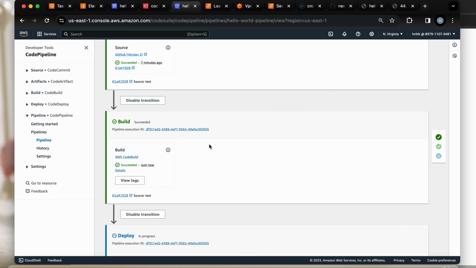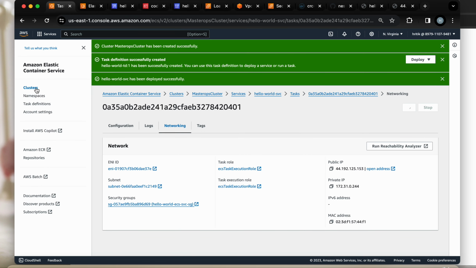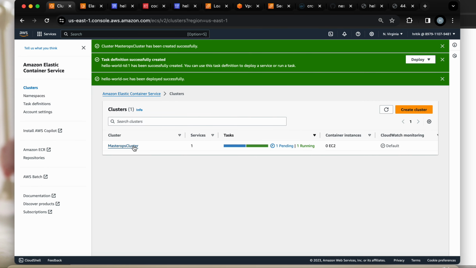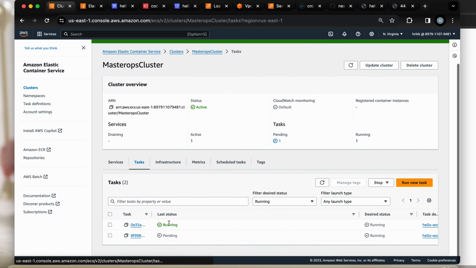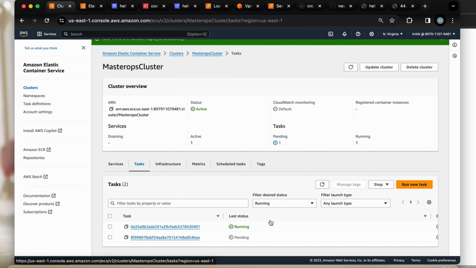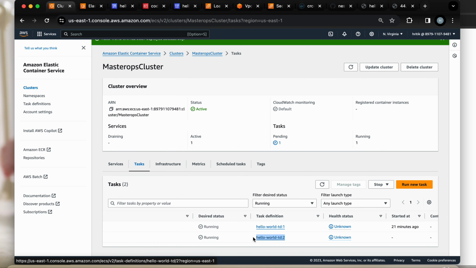Now you can go back to the pipeline, and now it is in the deploy stage. Now we can go back to the cluster, ECS. One task is in pending stage while the other one is running. The new one is in pending stage, that is TD2, and the earlier one is running, that is TD1.